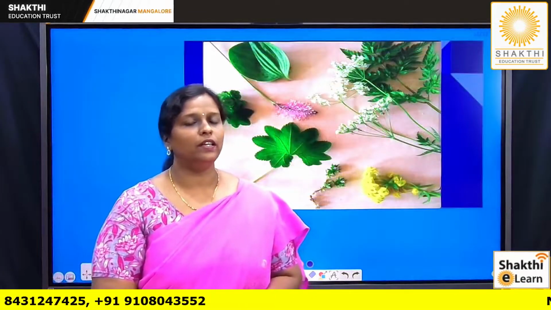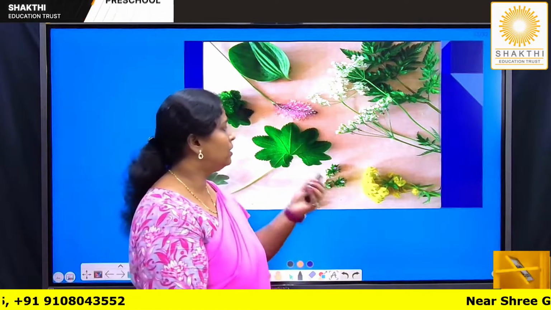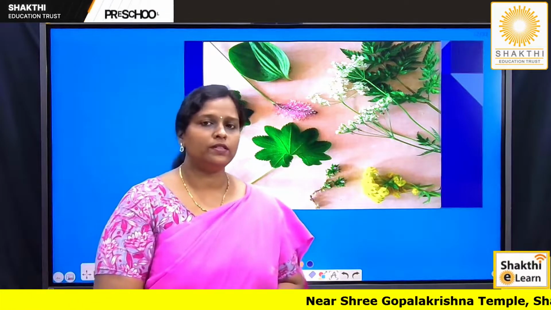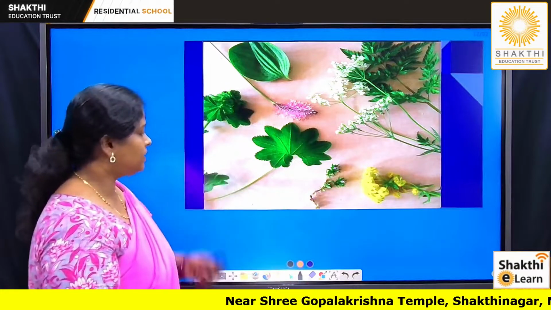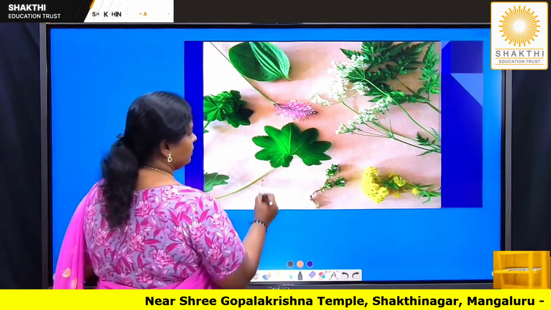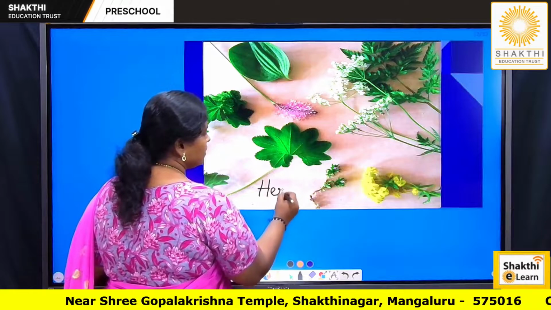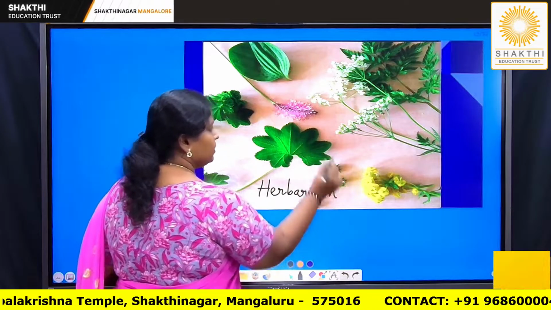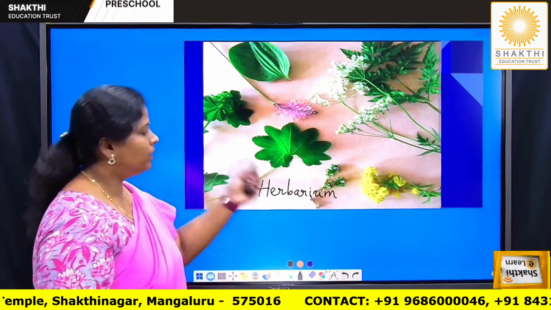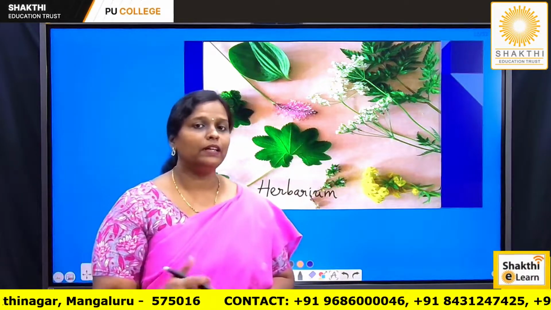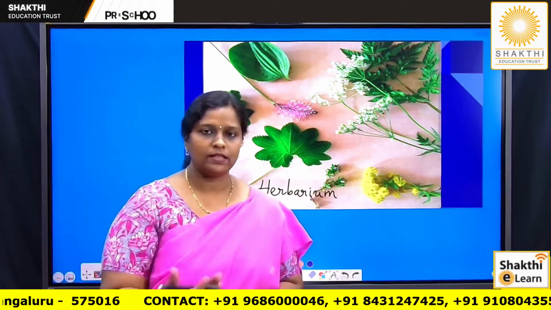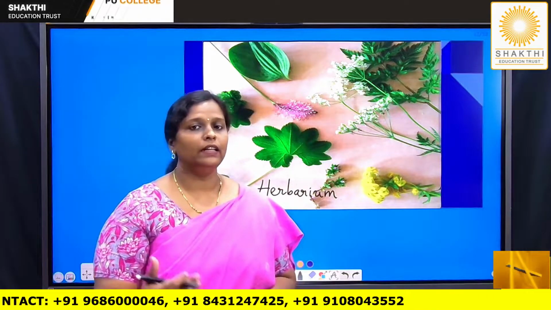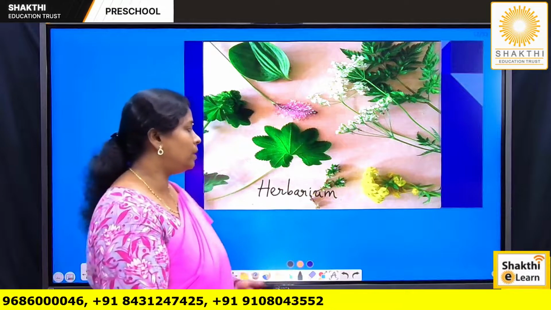Students, on the screen what is visible is, you can see a colorful set of flowers as well as leaves. So why have I focused this on the screen? Now this is telling us about a taxonomic aid known as herbarium. Now this is not the herbarium, but what is done in a herbarium is one can collect different parts of a plant like a stem or the stem having the flowers. It can be dried. It can later be stored on sheets known as herbarium sheets.